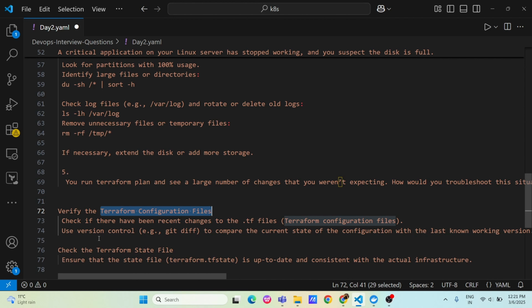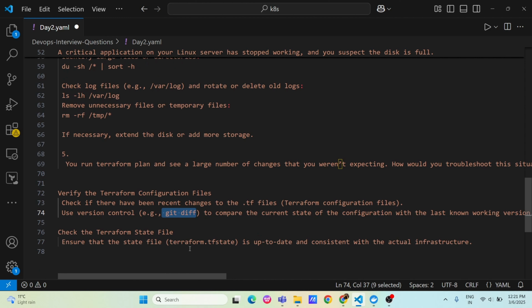Also, using version control like Git, with commands like git diff, you need to identify the changes which you have made recently in the code that are leading to the unexpected situation in the Terraform plan output. Also, you need to ensure that the state file, that is terraform.tfstate, is up to date and consistent with the actual infrastructure, right?